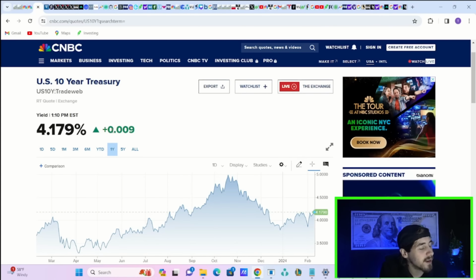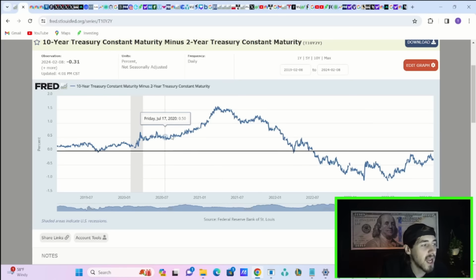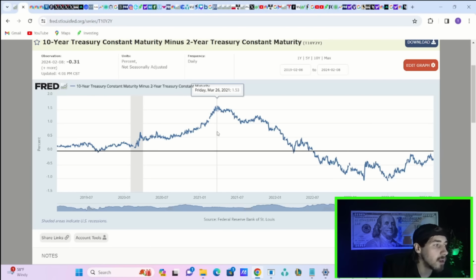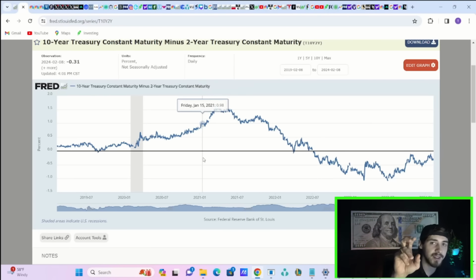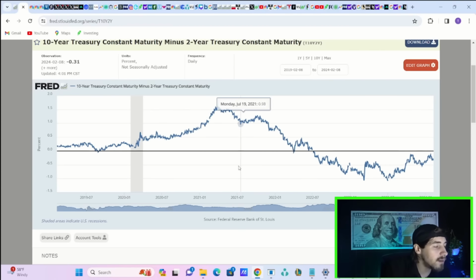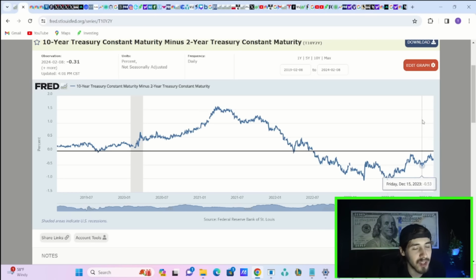Nonetheless, 10-year treasury yields today are flat at 4.17%. The 10 and 2-year yield curve inversion, this is the one most people look at and is the recession indicator. You're still inverted 31 basis points. It's not a recession indicator until you're actually positive here. So you've been inverting more recently. You were only inverted by about 16 basis points on January 24th. Now you're almost double that today. So all looks good here.